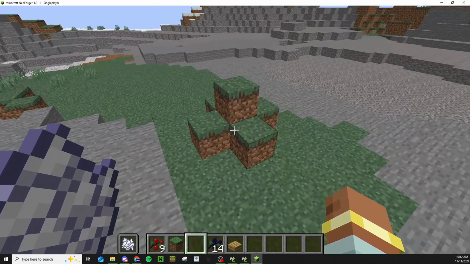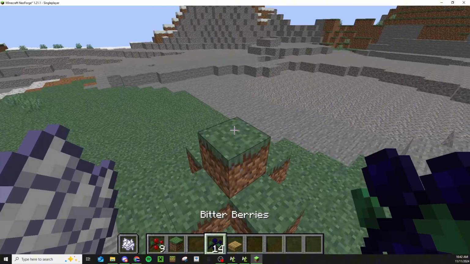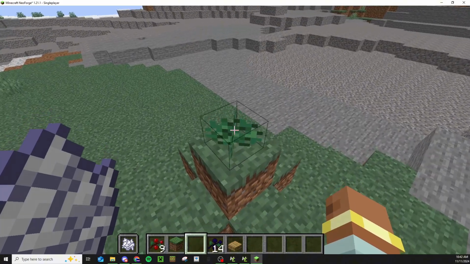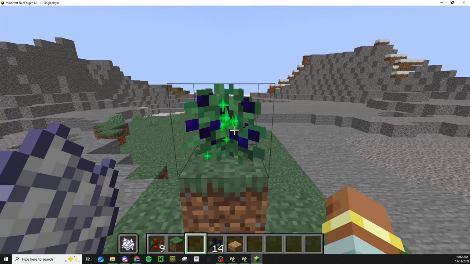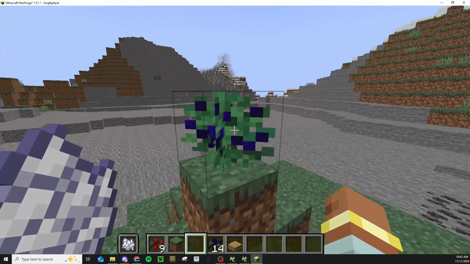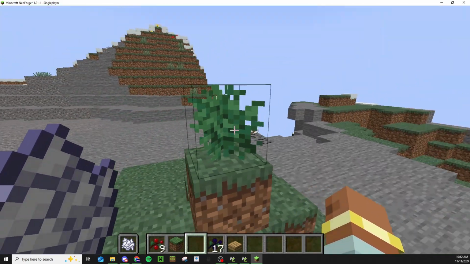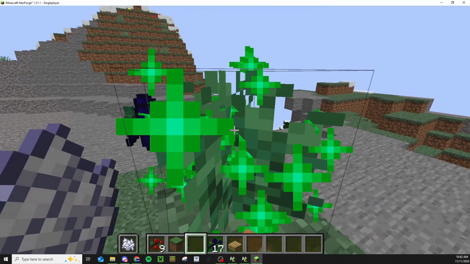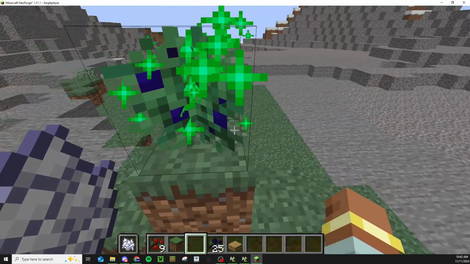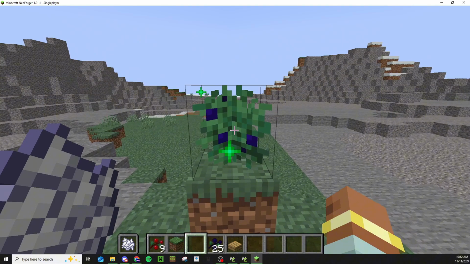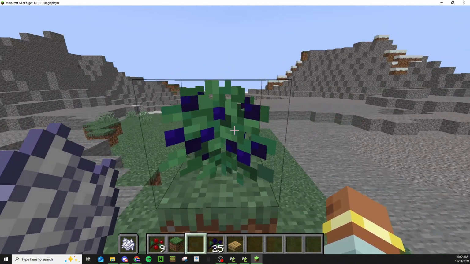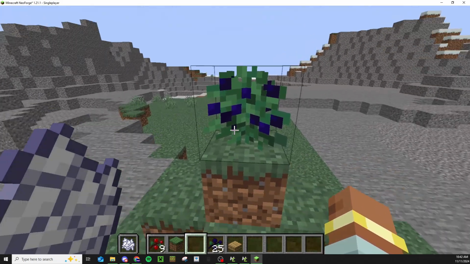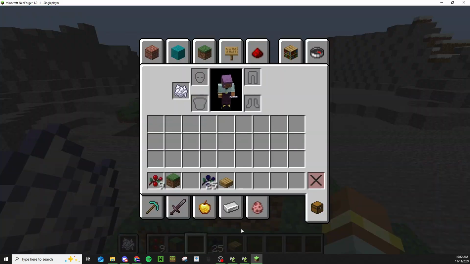Alrighty, I believe we now have it working as best we can. So when we place the bitter berries there and then bone meal them, it works. And when we click this stage, it swings the main hand instead of the offhand. But other than that, it does seem to work all the same. And then we right click that and boom. So it goes like this and no problems. It seems to be working just fine. Now, it does swing the main hand here, but as far as I can tell, it shouldn't. And I will also say that the spread of those particles doesn't seem to be very good.